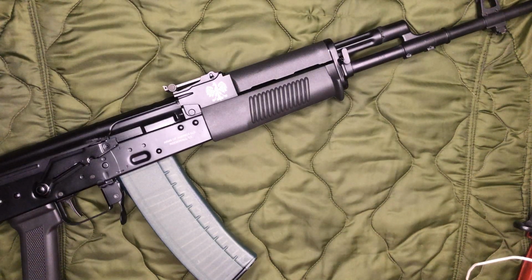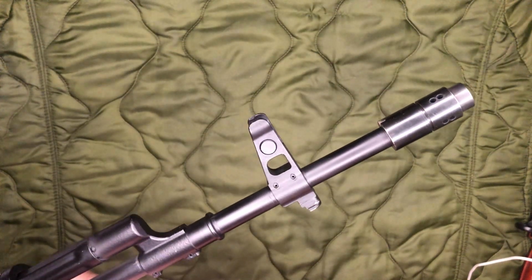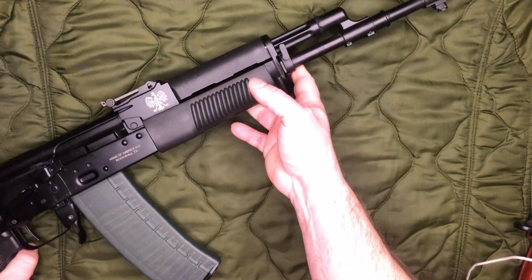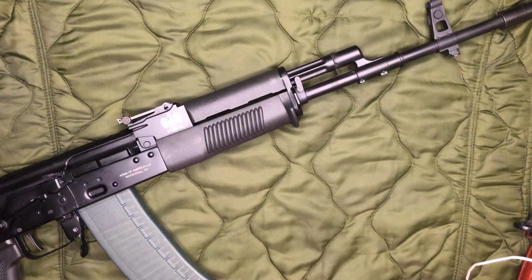And originally, the military, they would be pinned on. And so I thought about doing it just simply because that's how the military had it. Kind of want to do a clone, but at the same time, I want the option to do my own thing on this. The main reason the military had it pinned on was because they're launching rifle grenades. Unfortunately, I'm not going to be doing that. Michiko does mention in one of his videos that it was for launching rifle grenades as well as accuracy. I'm not really sure how that affects accuracy. I do know that I am not that good of a shot for it to affect my accuracy. So I went ahead and went with the 14x1.